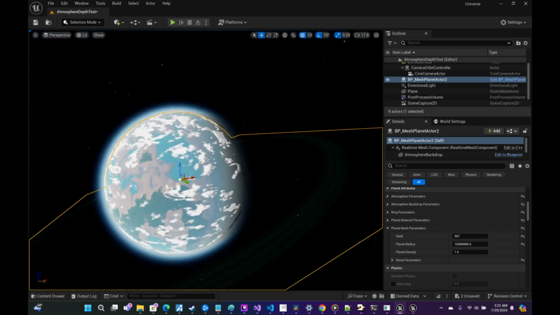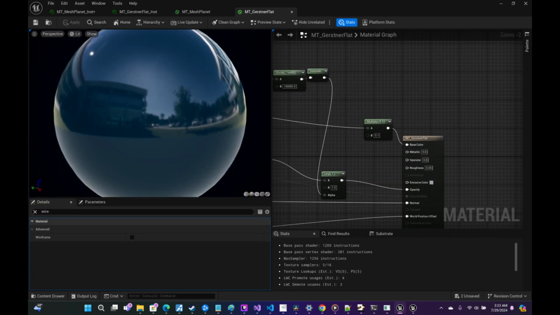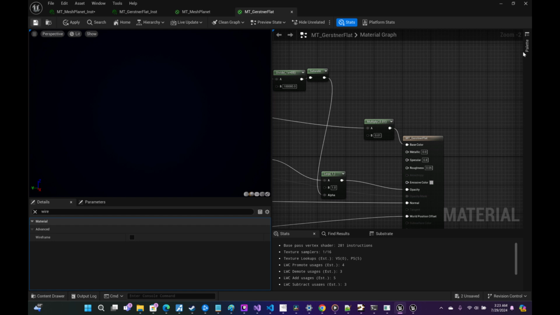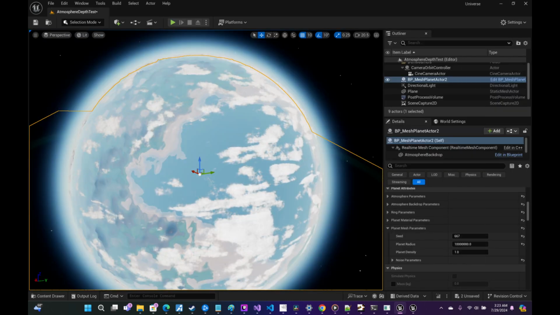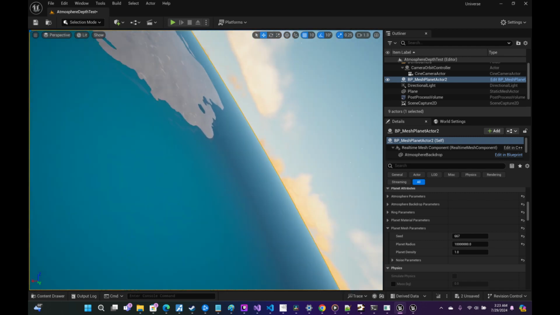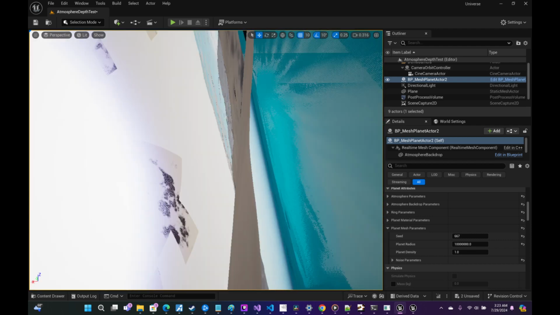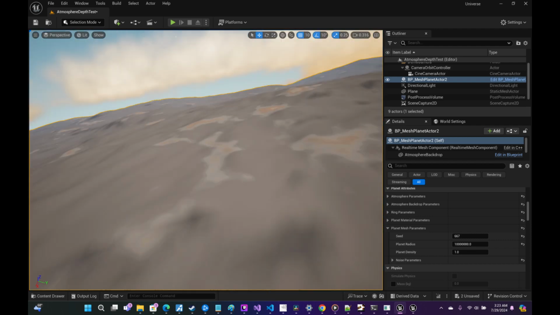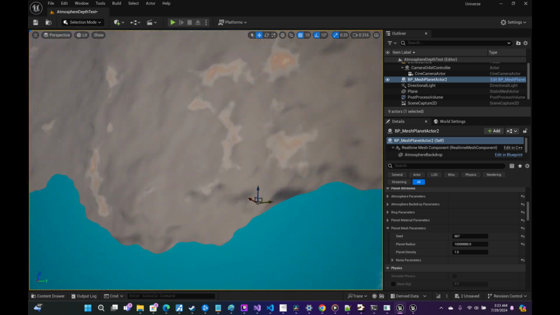Oh yes. Huge. Although it's still too dark. I mean, it's still too bright. Very cool. Stand on the coastline and take a look at it.